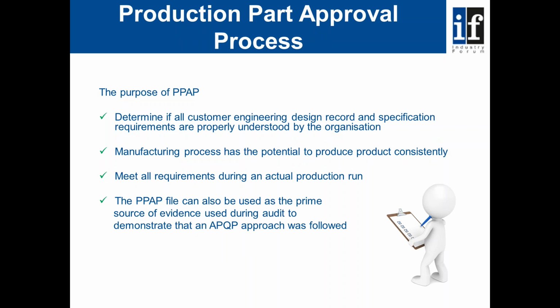So thinking about the purpose of PPAP, it will determine if all of the customer engineering design record and specification requirements are properly understood by the organisation, that the manufacturing process has the potential to produce product consistently, that we can meet all of the customer's requirements during an actual production run, and that the PPAP file can also be used as the prime source of evidence during audit to demonstrate that an APQP approach was followed. And when we think about auditing, this could be a third-party certification body making the audit, it could be a customer audit, or it could be, in fact, the organization's own internal audit.